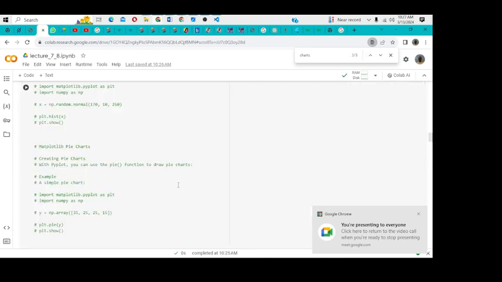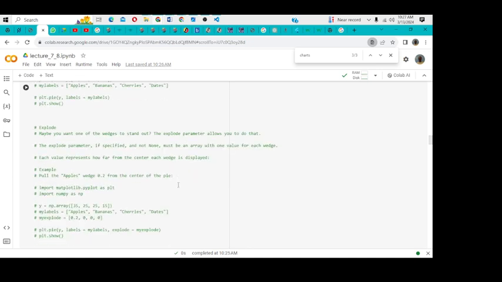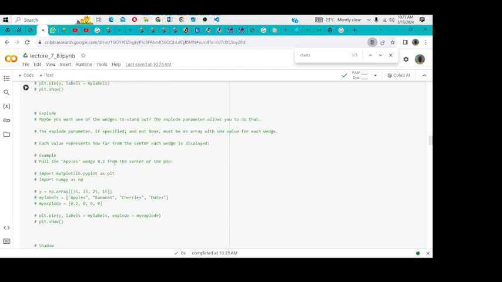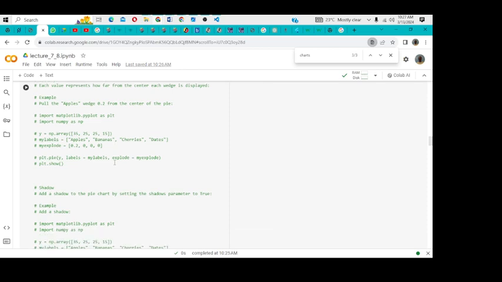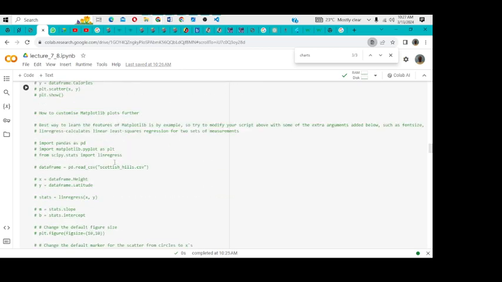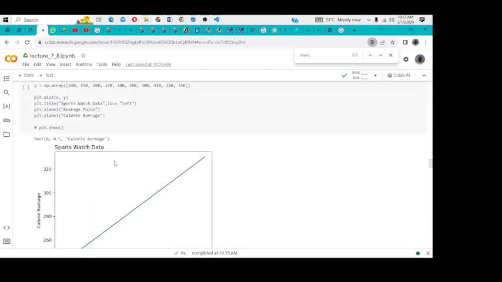So what do we do next? I think we can just check the explode attribute in pie charts. I think you guys will enjoy this. If you were to prepare a pie chart like this one, let me just show you.